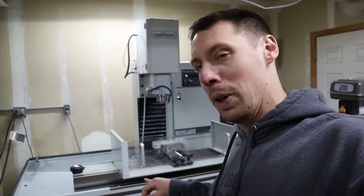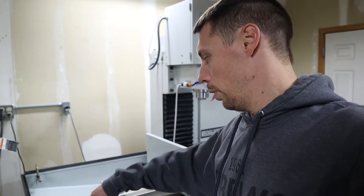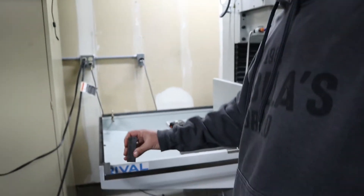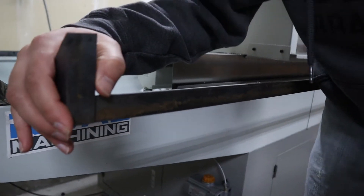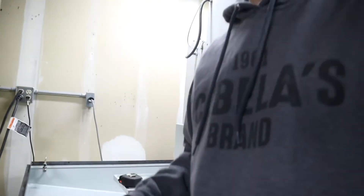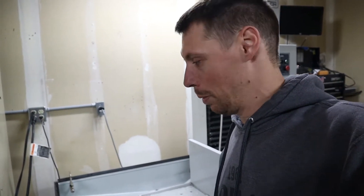We left off last time with the bottom all welded and all the welds ground down so they're nice and flush. This time I want to go through and drill all the mounting holes. And after those holes are drilled, I'm probably going to go ahead and put the little mounting brackets on here for the uprights. They'll look something like this — just a piece of scrap — on all four corners. That way the upright can mount to the inside of the bracket. So to figure out these mounting holes, I came up with a way to mark everything. It's kind of weird, but I'm hoping it'll work out.